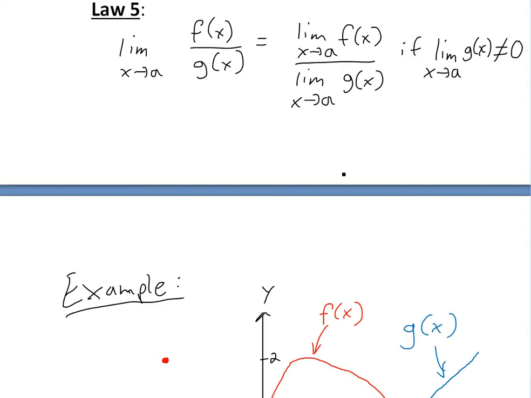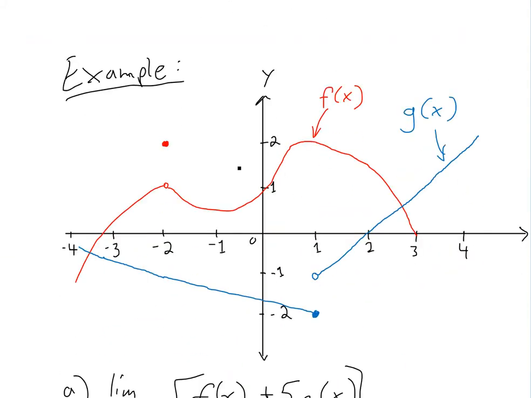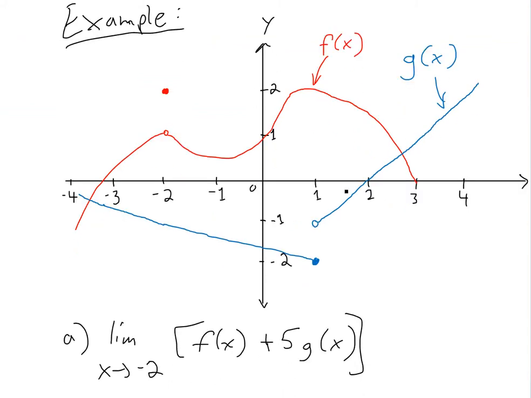So now let's go over an example. Let's say you're given these two functions, which look something like this. As you can see, this one is continuous, but at this point it doesn't actually equal 1 for f(x). The limit here is approaching 1, but the value there is actually 2. Then if you look at g(x), it has a discontinuity at this point, just straight lines across.